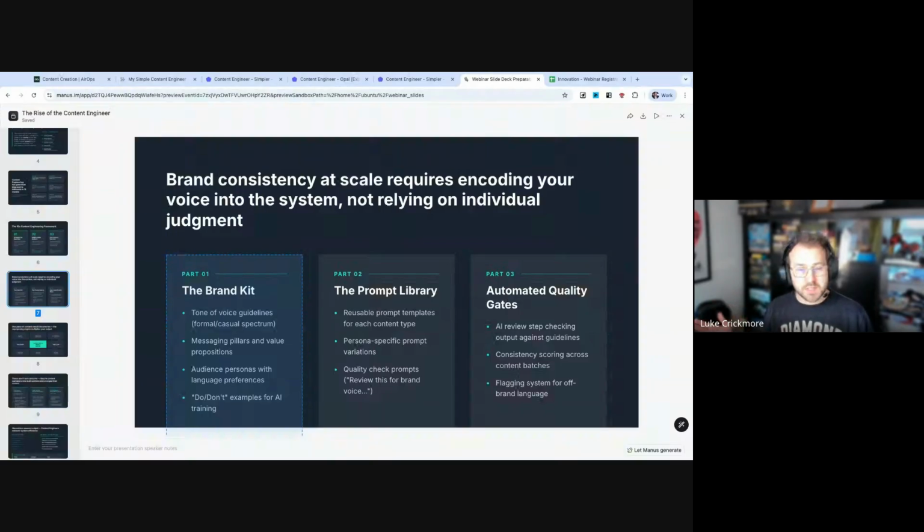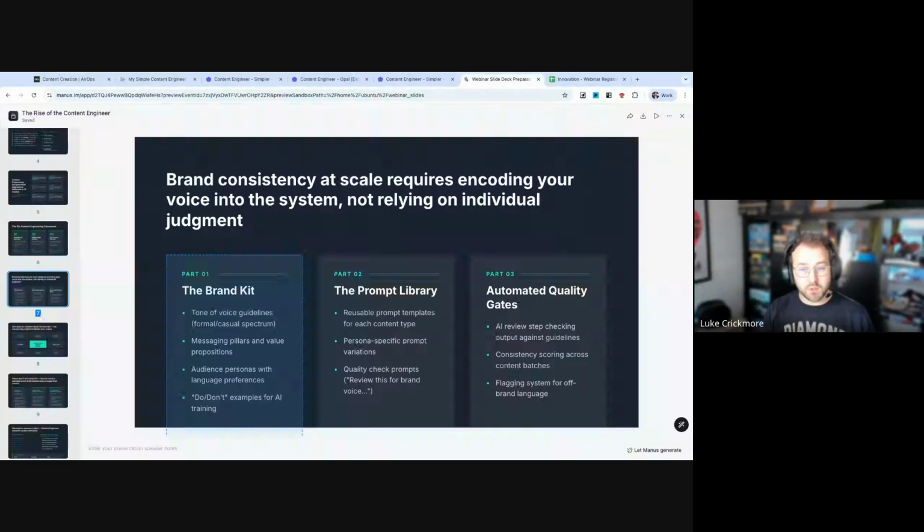The persona specific prompt variation. So as I'm creating content, I'm not just creating content for LinkedIn or a blog. I might actually be doing some hyper personalized content and actually producing content for our personas. And if you're not used to what personas are, these are like different audiences that you try and target within your marketing campaigns. So for Google, for example, you would have a developer audience, but then also you would have like a CMO. Both of those would want to be communicated to very differently. And this is how we're able to scale our content to different stakeholders.